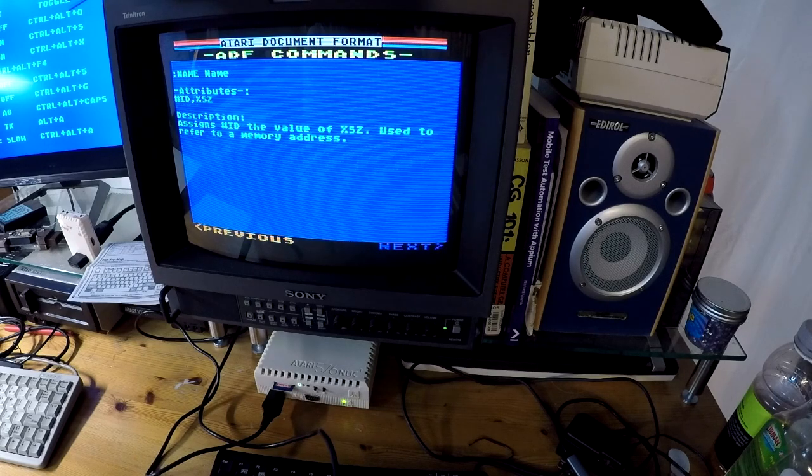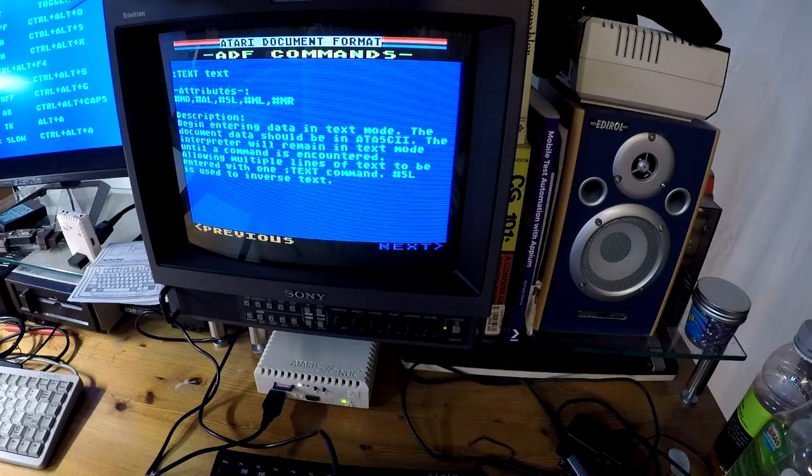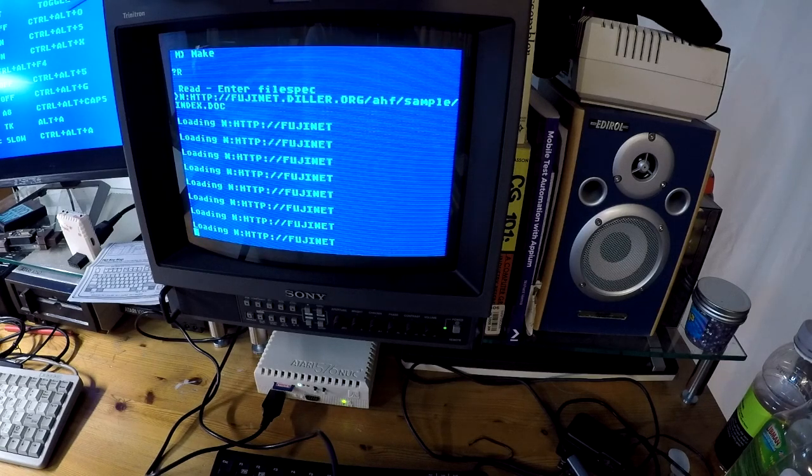Now you can see this is documentation here for actual ADF commands in the source file itself. It's very extensive. You can read all about it and everything you can do inside the ADF document format and in the Neon program itself, just from its own documentation, which I'm loading here.